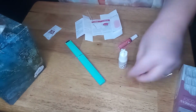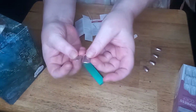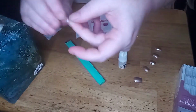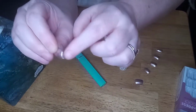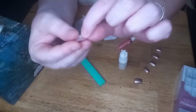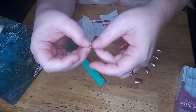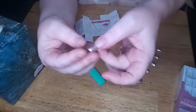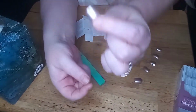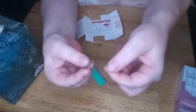We're going to use these. These are the press-on nails, and I like them. They work pretty well. These tabs come off, and there's adhesive stuck to the back of the nail. Well, I'm kind of clumsy, and they pop off pretty quick. You don't get a full week. I can't get a full week out of these wearing them with just the tab.